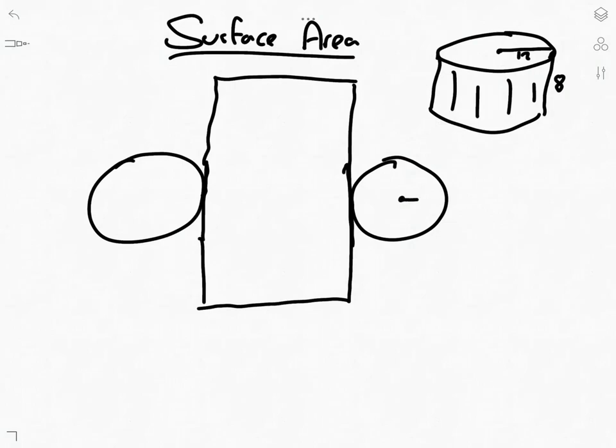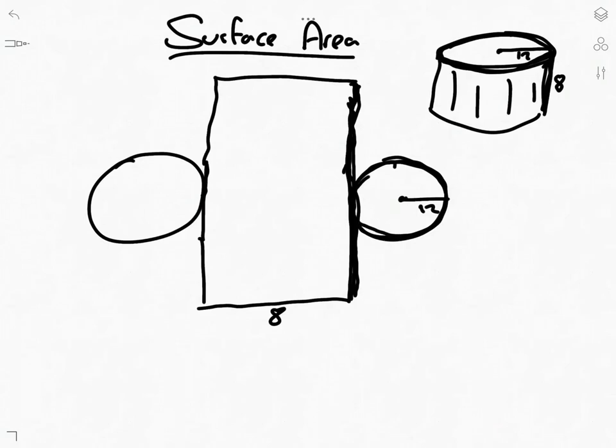And then we can put our measurements in. So we have 12. This is 8, because this is this height. But we need to know more. We need to know what this length is. And we need to know the area of the circle. So yeah, we need this length so we can work out the area of this rectangle. So what is this length? Well, this bit I'm drawing is this bit, because it's this edge of the rectangle. So it's this edge of the circle. So it's the circumference of the circle. So we need to have the area of the circle, the circumference of the circle, and then we can find this. So let's do the circumference first.